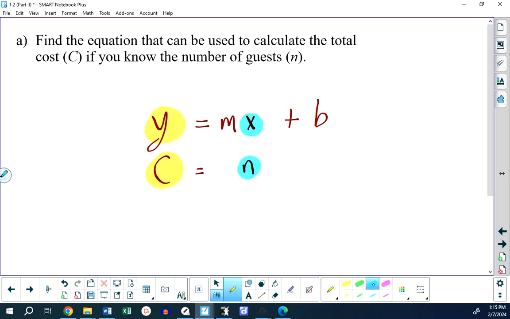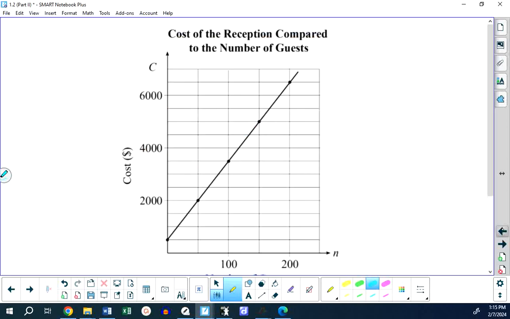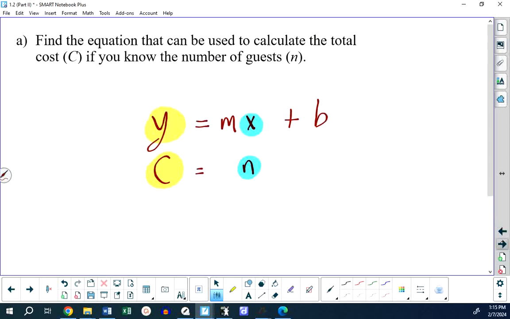Ryan, now, what's the y-intercept? 500. So we look at the graph, we say the y-intercept is 500 because this is 2,000, this is 1,000, it's crossing at 500. And we're going to put 500 in here. Why? Because that's the y-intercept. What's the only thing we're missing that would complete the equation? Slope.